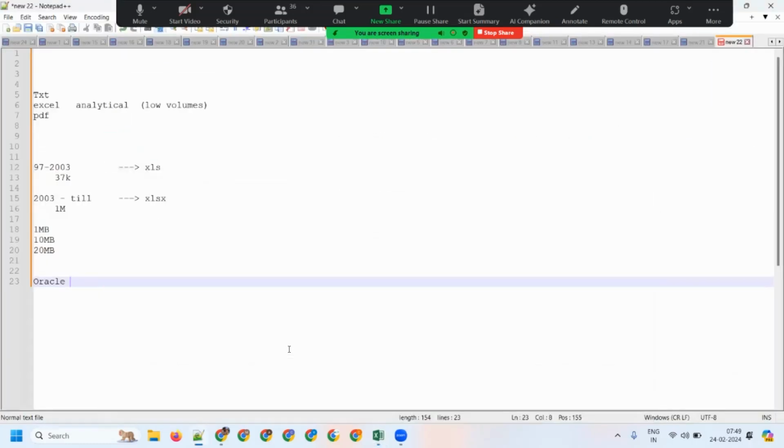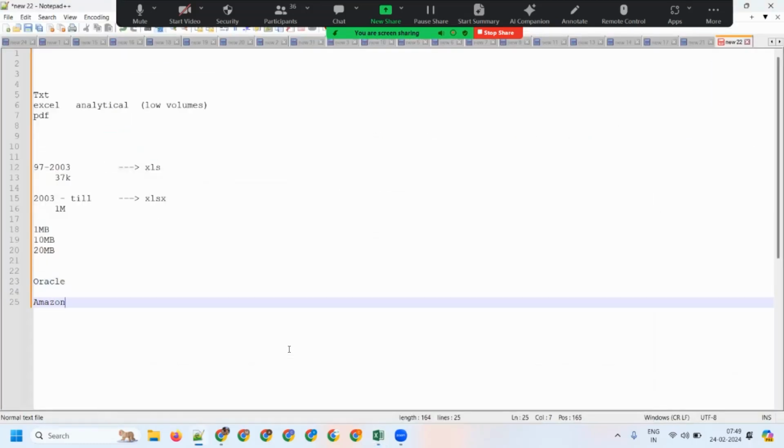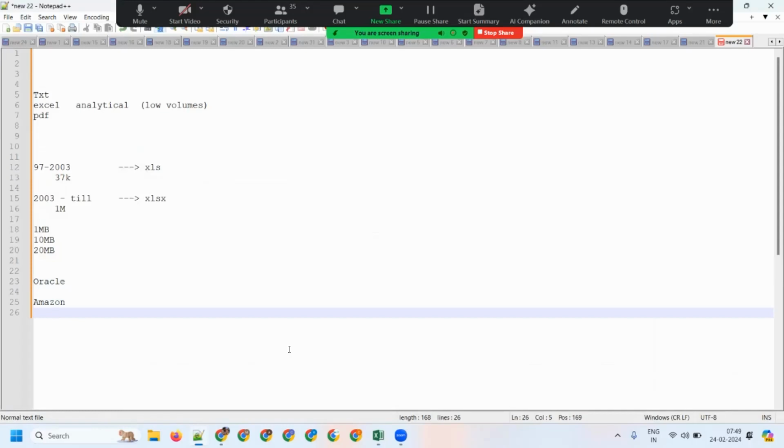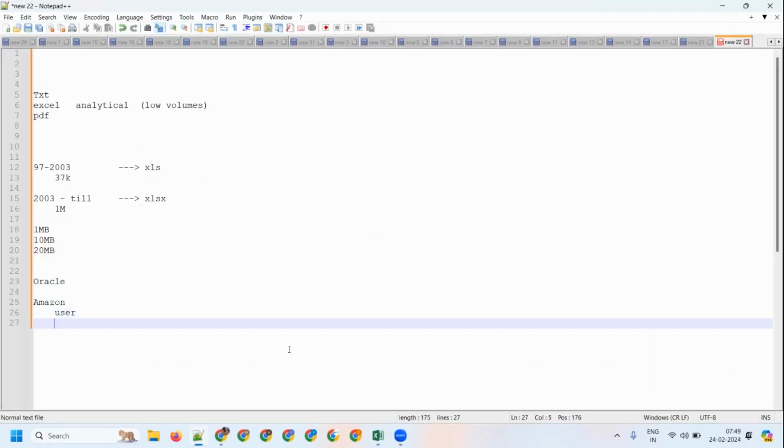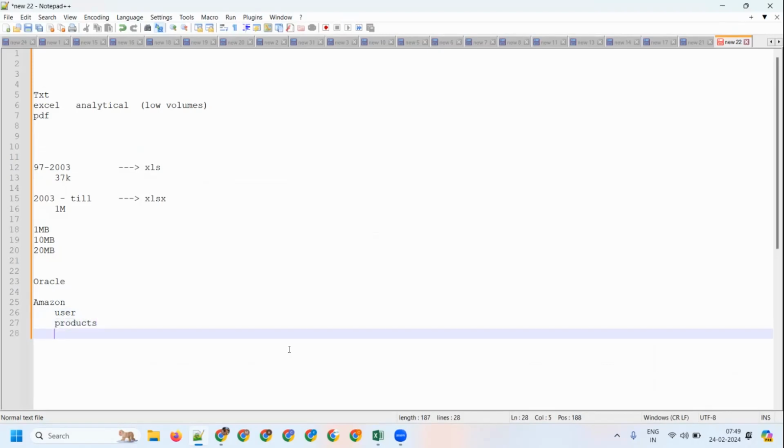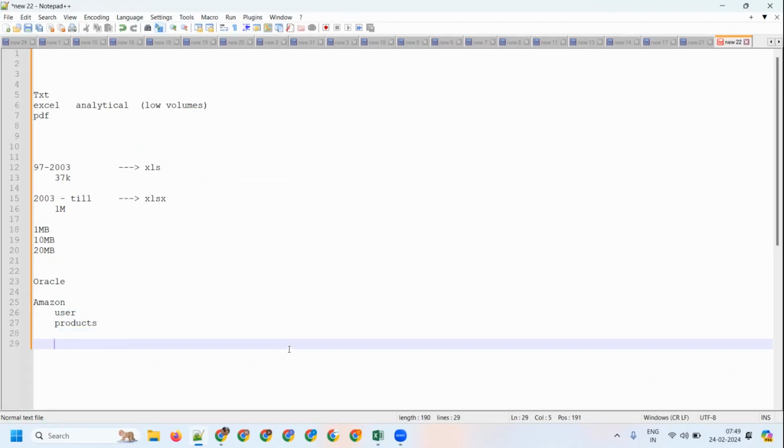I have two things, guys. Let's say you're using Amazon. All the users' information, that is your username, password, billing address, delivery address, all these are in one table called user. All the Amazon products are in the products table. All I want is to see what I have purchased in the last 6 months. I want to get all my last 6 months orders from Amazon.